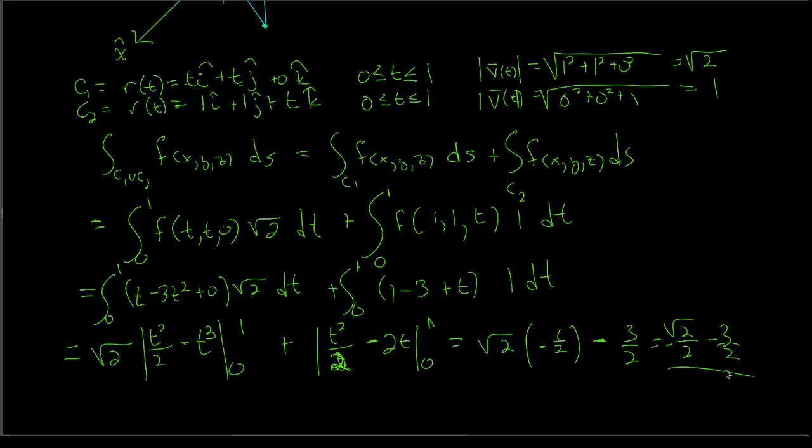And notice this is not the same value as the line integral we did before. The path makes a difference. The path you take makes a difference. And even though the function is the same, the path we take through space and that function comes across gives different values. So line integrals work based off of the path you take, and path selection will become important for us.